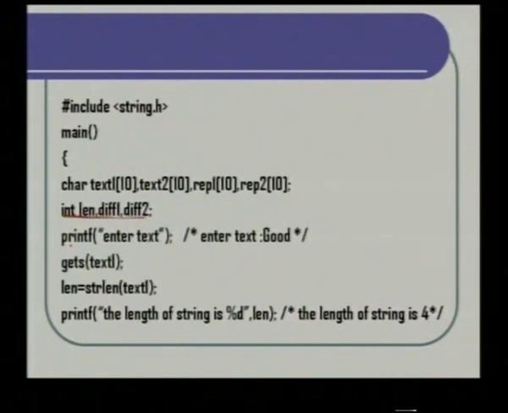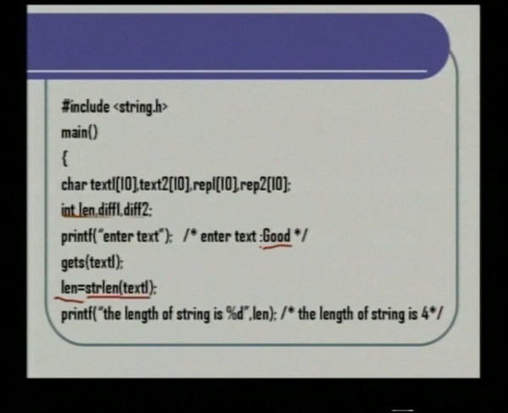Next I am printing, enter the text. Now here the text I have entered is good, and remember the first letter is a G, capital G. So gets is to get the text. Now to get the length of this function, what am I doing? String length of this text1 and into this collecting variable, which is of type integer. So this will just return the length of this text that I have entered. We do not have to do anything else, we just have to use the function.